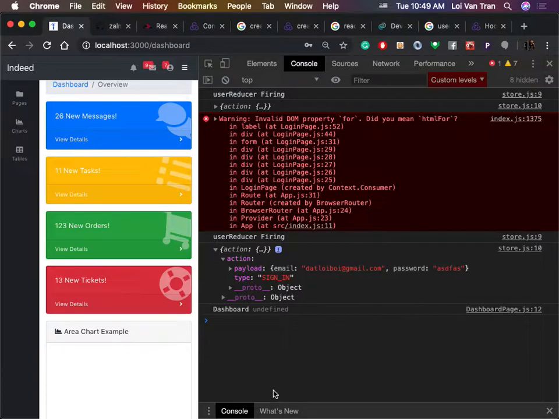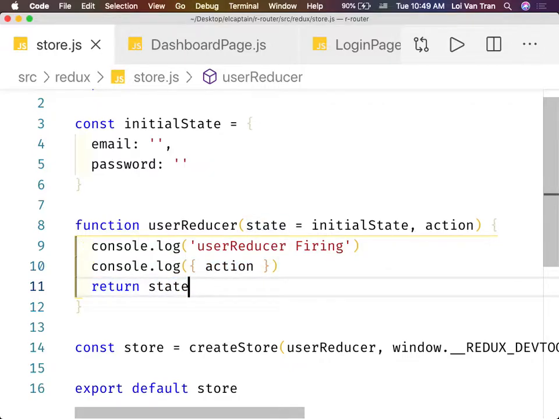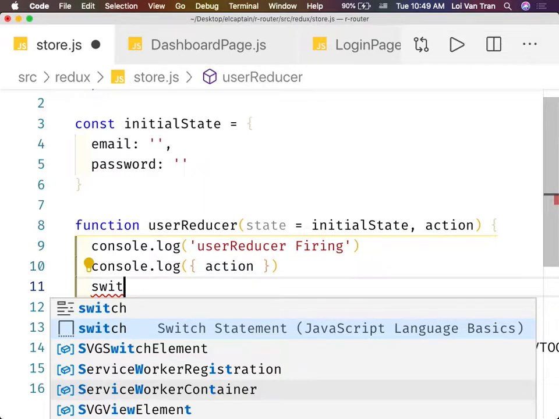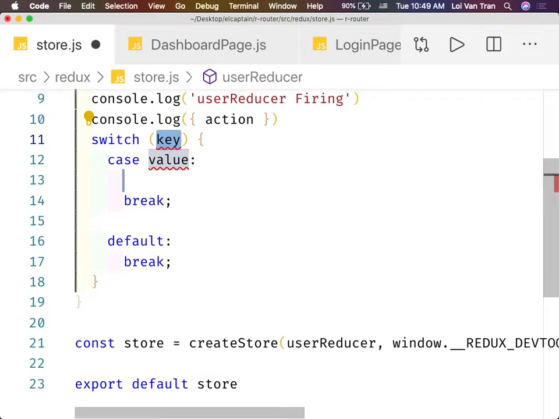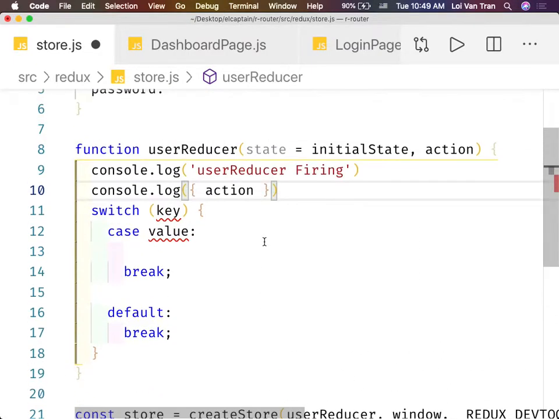So now we're going to look at these values and we're going to perform some conditional logic. If the user dispatches an action called sign in, what are we going to do? This is where you guys are going to use a switch statement. You don't have to, but every single person I know does that. So what are we doing inside this switch statement?